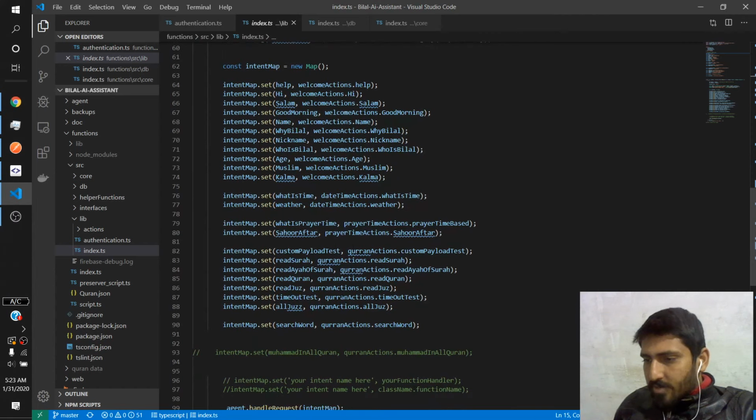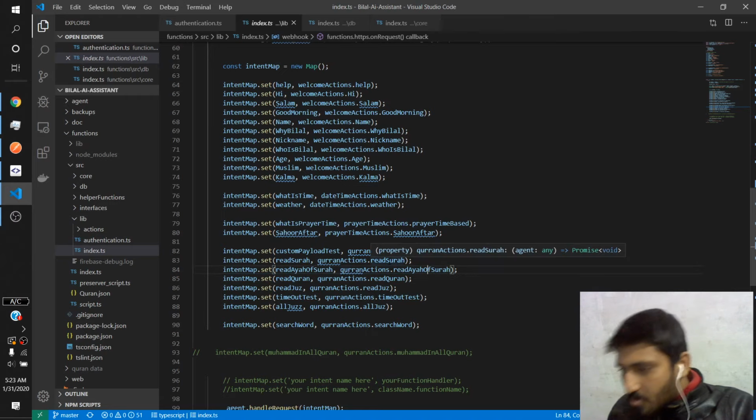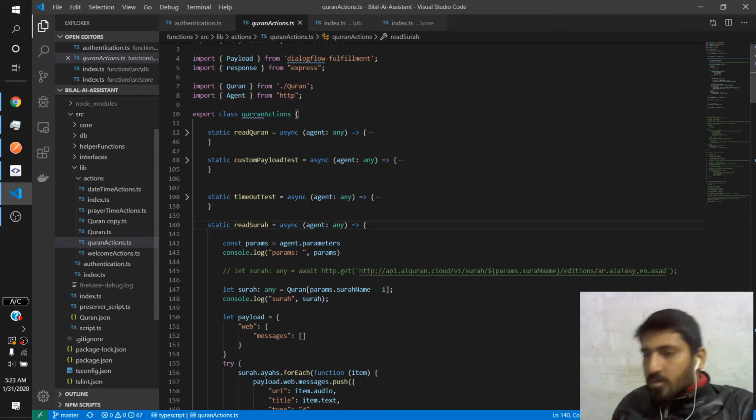Okay, let's say for example, go to the read surah. So this is a read surah function.